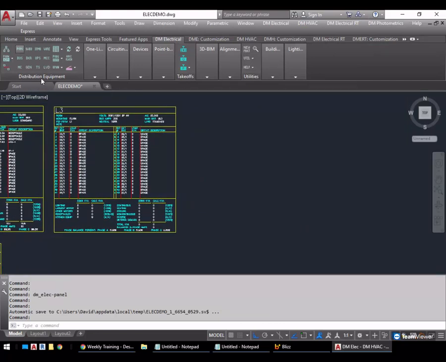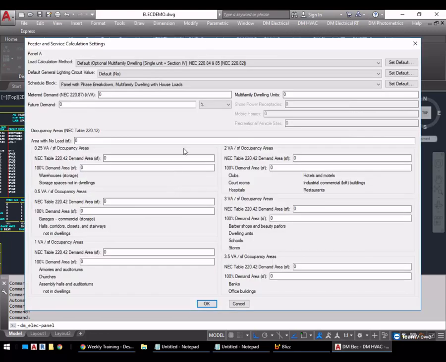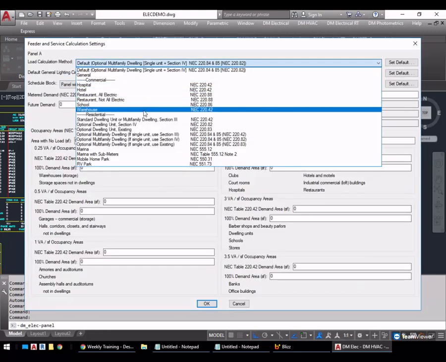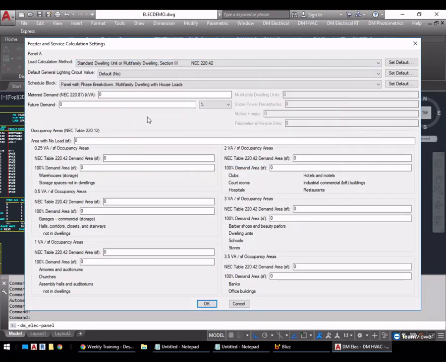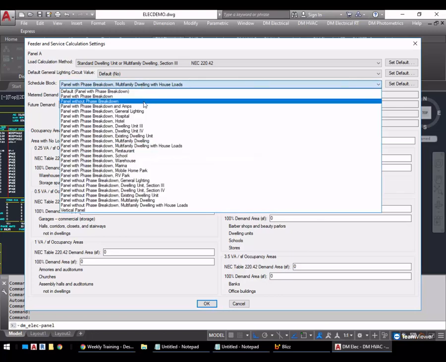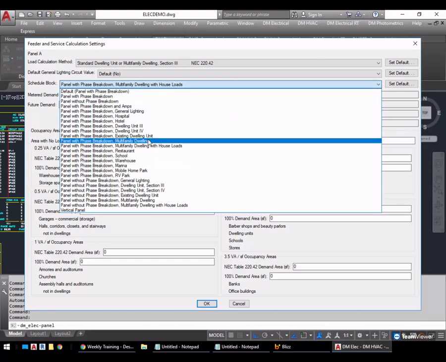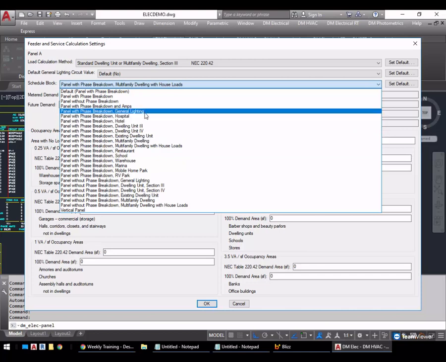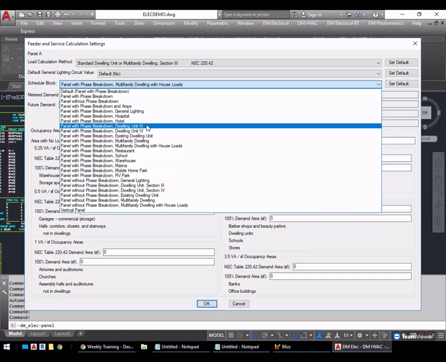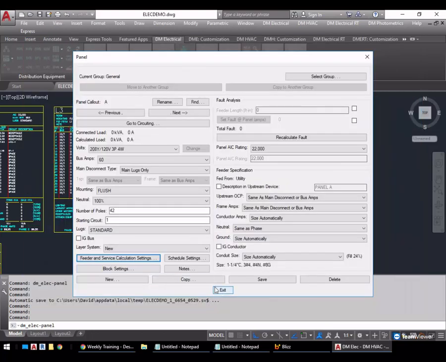So we will make sure that we've got our panel. We're going to do a standard dwelling unit calculation, and we've got 2,000 square feet of the area of the building, and we'll set our panel schedule here to match, and I want to do my dwelling unit.